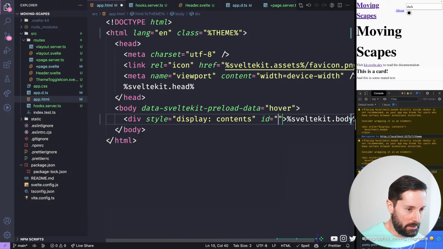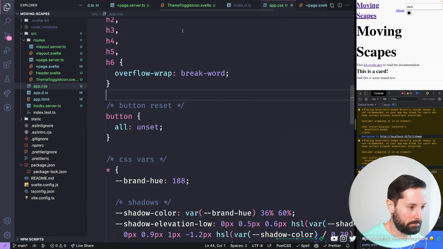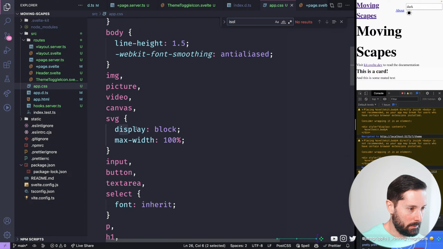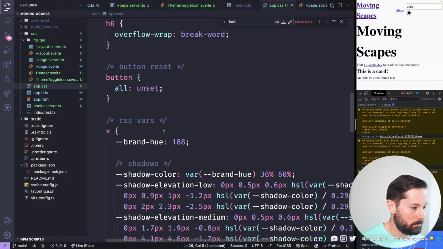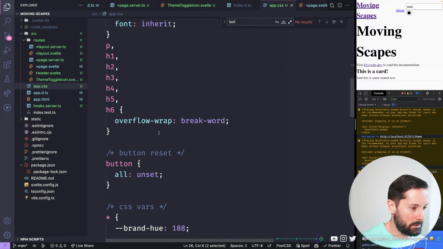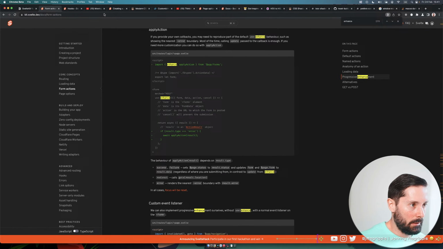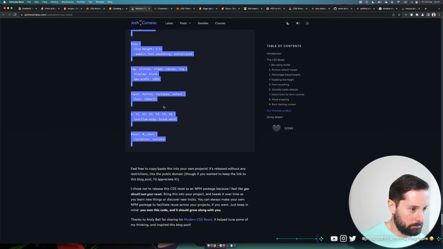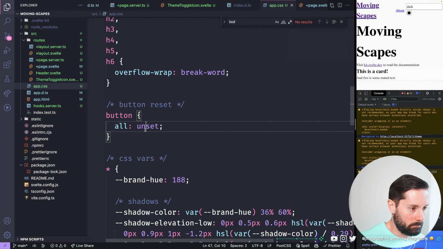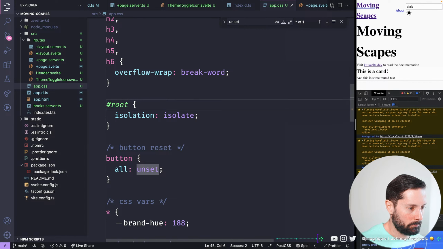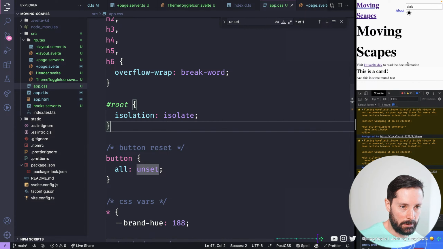So we can give this the ID of root that Josh also wanted. The isolation context. Did we not add it? Let's call this root isolate.